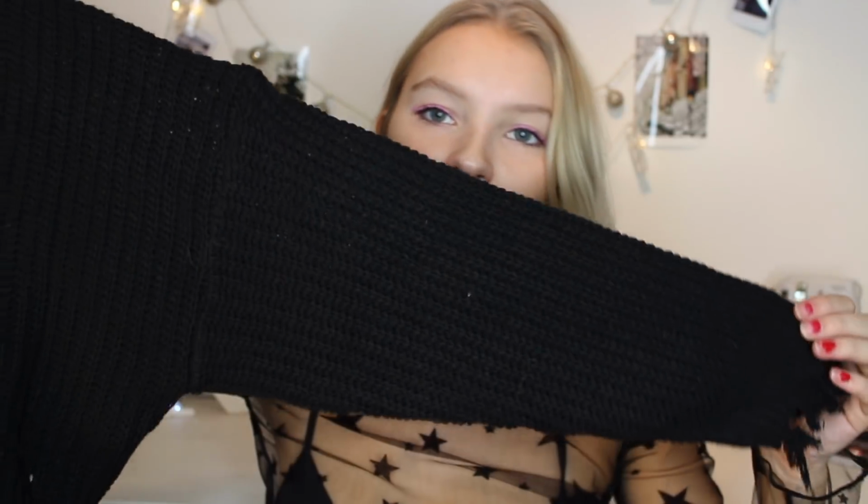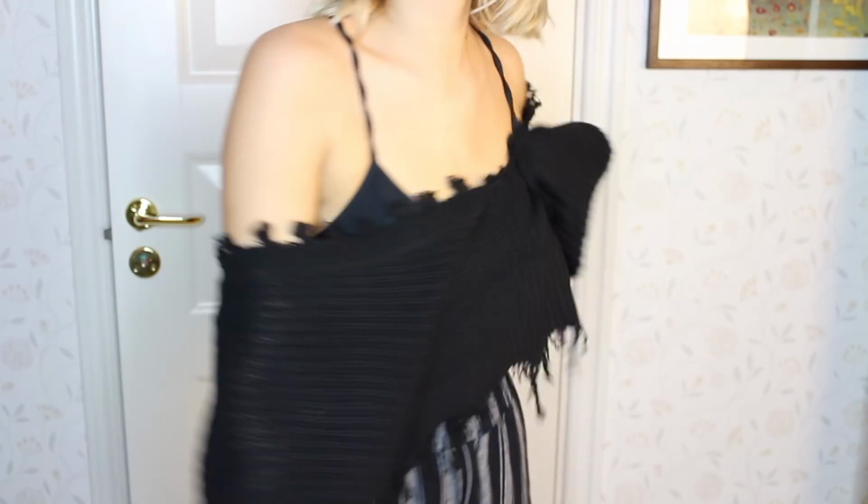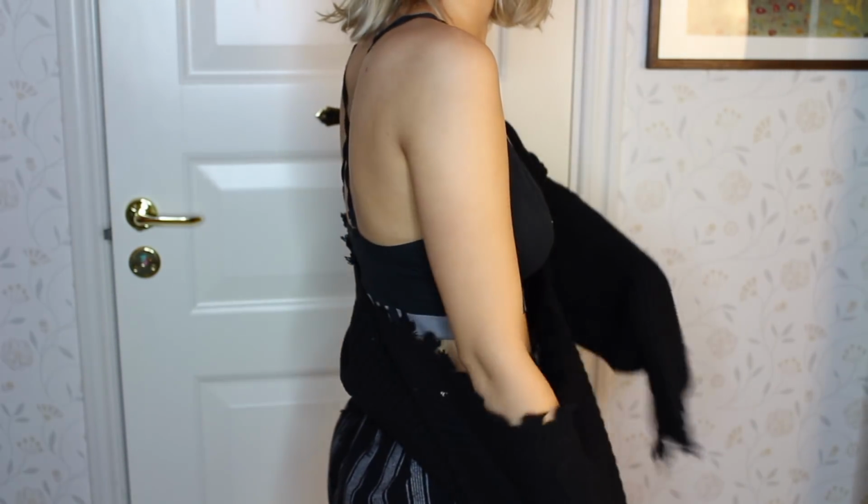Next thing is an interesting piece. It looks like it's super, super big. Like this looks, wow. I think it's supposed to be a very, very scoop v-necky thing. So it's got like a distressed v-neck, black knitted. Also, the sleeves are quite wide with distressed at the end and at the bottom of the top. So this top is way too big, but the white one fits, so I'm not sure why that is.